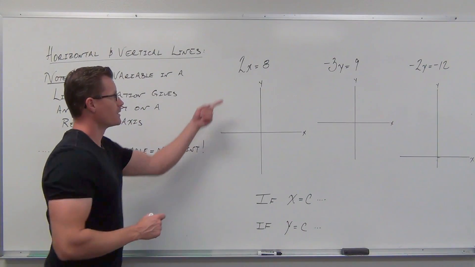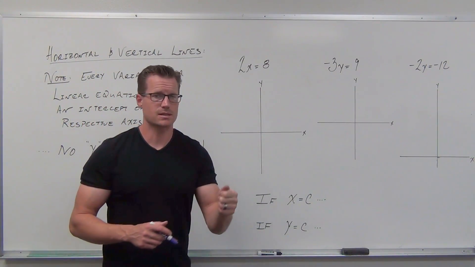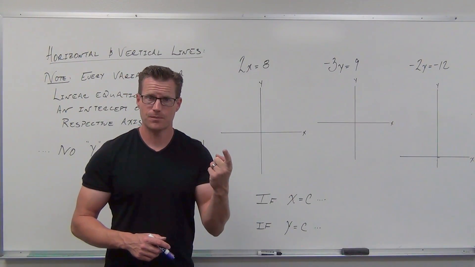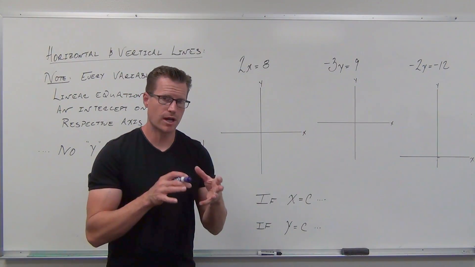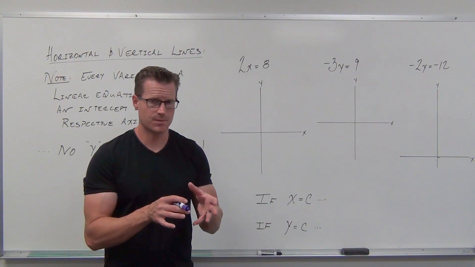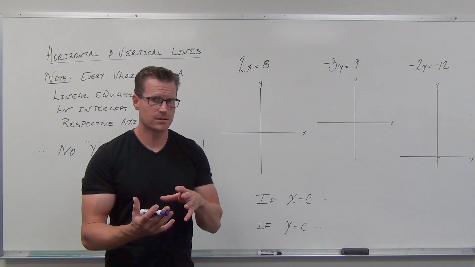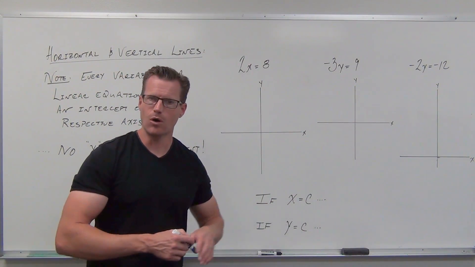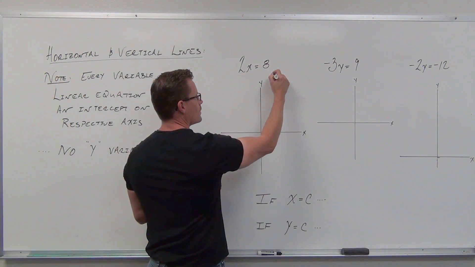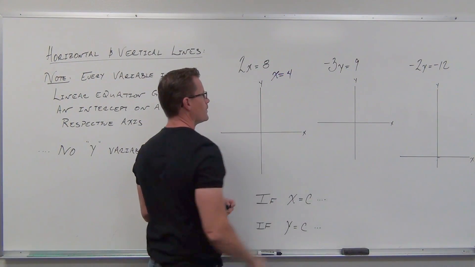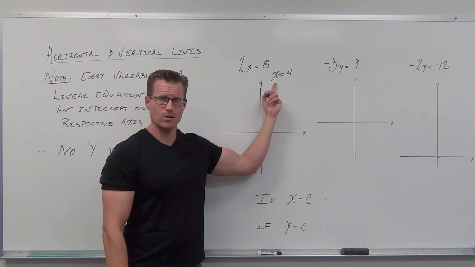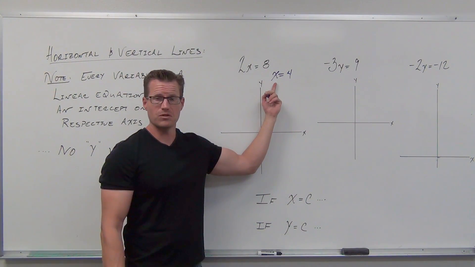Let's check this out. Is it a linear equation? Yes. How many variables? Only one. What variable do you have? You're going to have an x-intercept — you have to. What variable do you lack? So you can't have a y-intercept. We can solve this; it's pretty easy. x is going to equal 4. You still have an x-variable, so you're still going to have an x-intercept. Where? It seems logical it's going to be at x equals 4, so the intercept is at (4, 0).